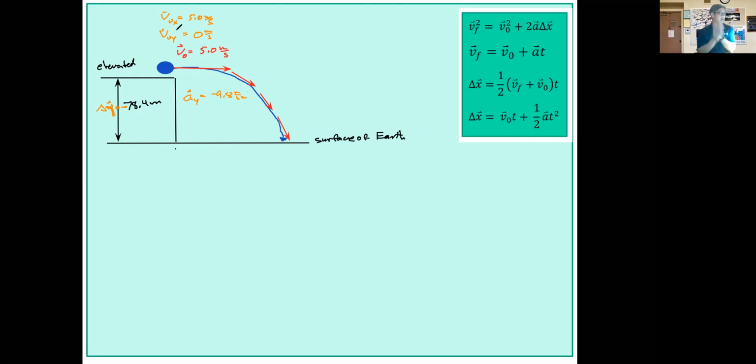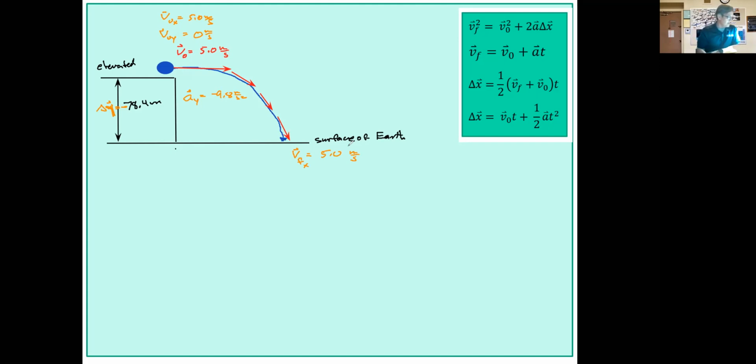We know the displacement. We know the acceleration. We know the initial velocities on the x, initial velocities on the y. And remember, I told you that's something you've got to make sure you do when you draw these pictures. Make sure that you label your picture. Okay. All right, that's everything that we know. I'm sorry, we do know one other thing, and I apologize here. We know the final velocity along the x. Why do we know that? Because the velocity along the x never changes. So if the initial velocity along the x is 5, the final velocity along the x will also be 5. And that's everything that we know about this motion so far.